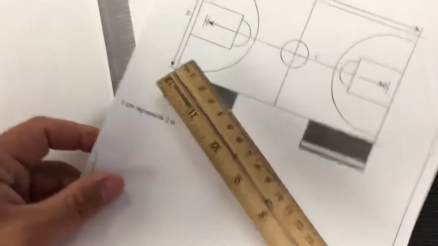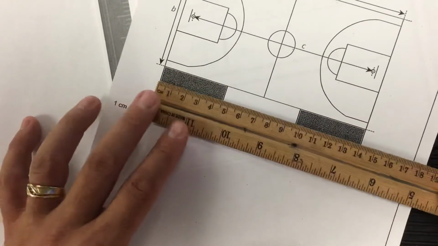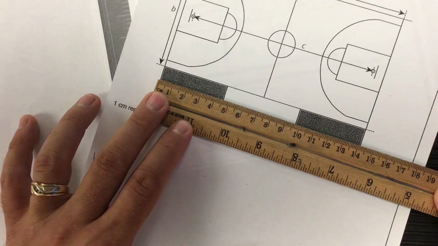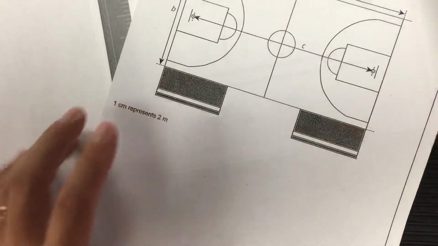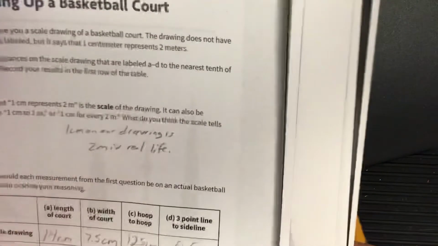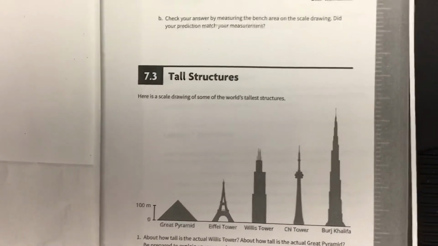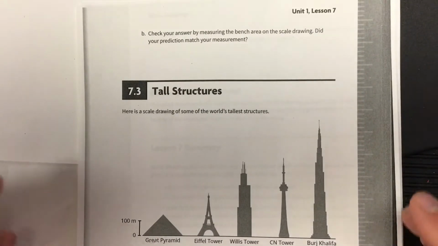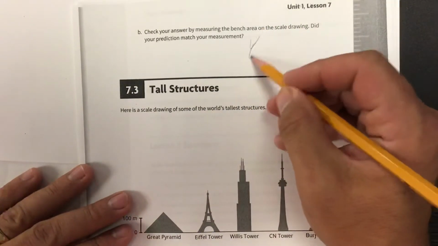4.5. Let's measure, see how close we were. Measure the bench area. Trey, right here. See how close it is to 4.5 centimeters. Pretty close. Trey, you can go inches, that's fine. Mr. Milbrandt. Yes. The reason it confused me was because you put centimeters. Yes, I did. That was my fault. You can blame me for that. I'll take it. Okay, did our prediction match the measurement? Yep. Sure did.